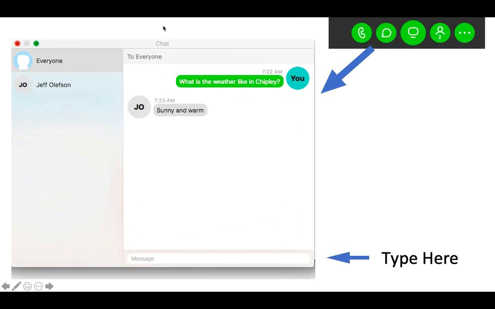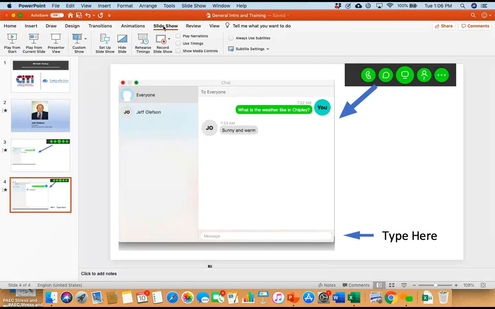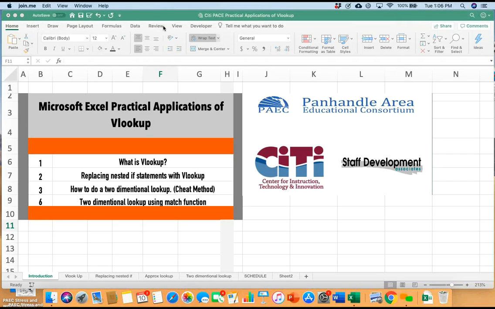All right, so it looks like everybody knows how to use the chat box. Again, I'll just throw it up. So on your screen, you're going to see these icons. You want to select the one that looks like a cartoon bubble. You're going to get a box like this, and you want to type here. Okay? All right. Let me shut that off, and let's get started.